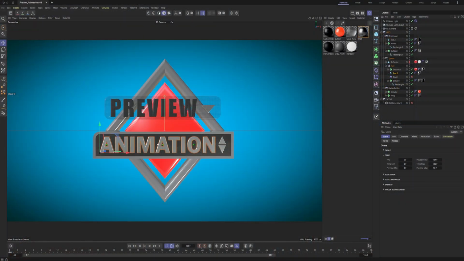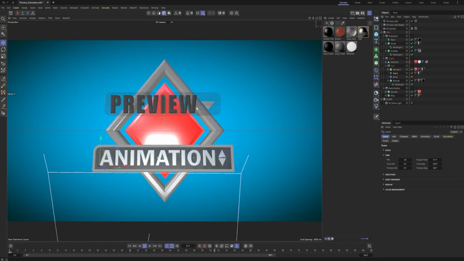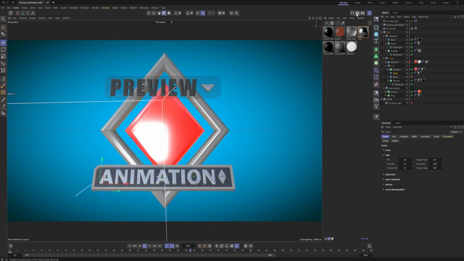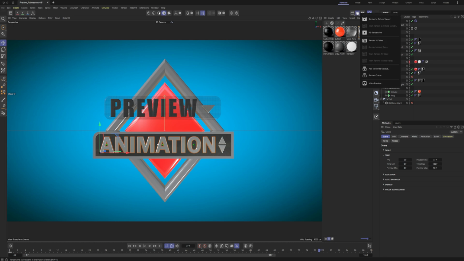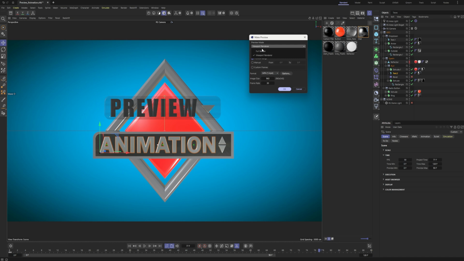All right, so let's talk about how we can make a preview animation. If you've ever wanted to play back your animation and have it saved out as a movie file and have it really just be the viewport, then this is exactly what you need to create a preview animation. And you can find the preview animation from your render settings. If you left click and hold, you'll see the last option. It's technically called Make Preview, and you'll get some options right here. So you do have the ability to decide whether you want a full render or a viewport render. I personally would go with viewport render. But if you did want to make a super small full render, I suppose that could work. I believe that's how it used to be a long time ago.